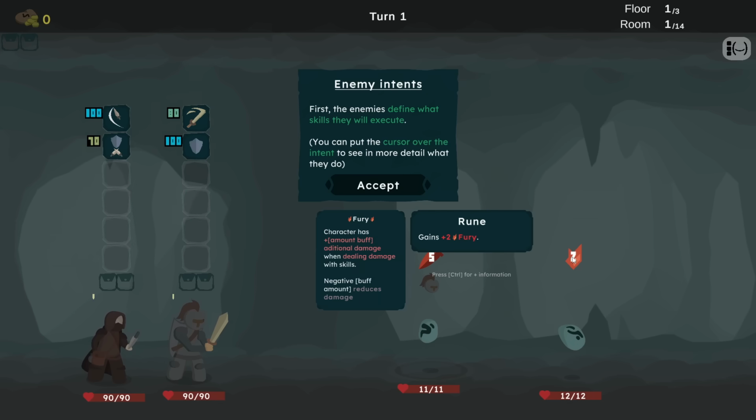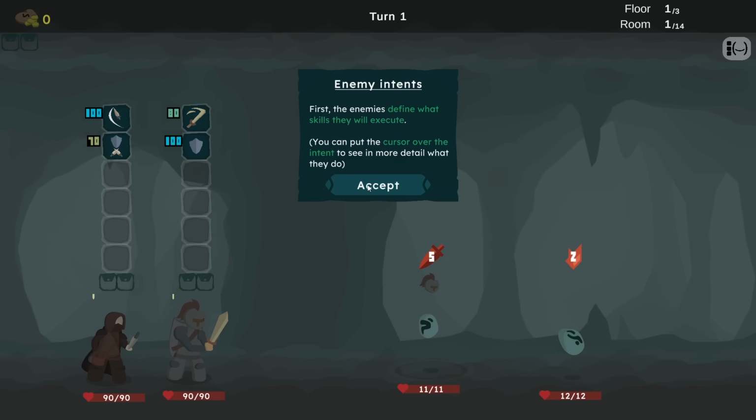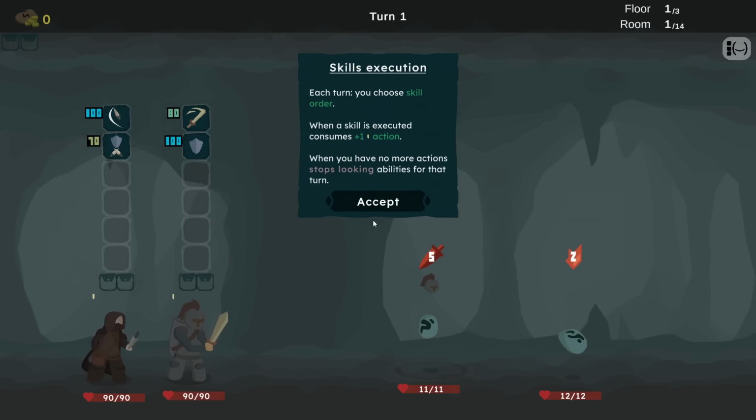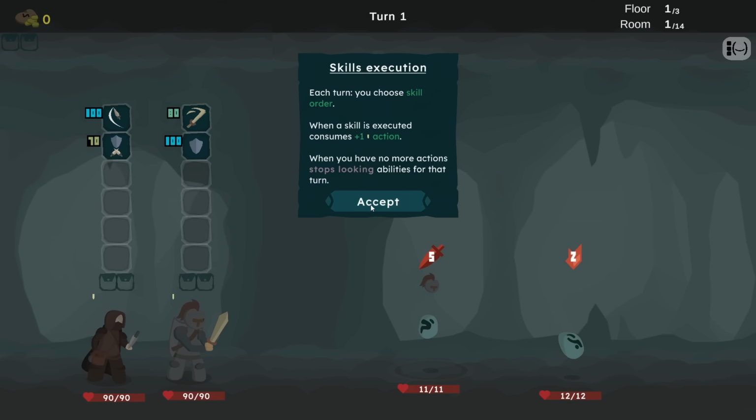Character has an amount buff, additional damage when dealing damage with skills. Okay. Cool. So you're gaining strength. You're doing damage to me. Each turn I choose a skill order. When a skill is executed, it consumes 1 action. Okay, sure. When you have no more actions, it stops looking at abilities for that turn.